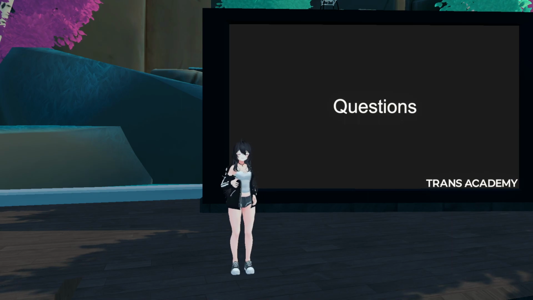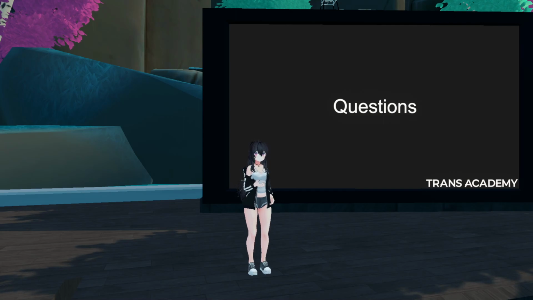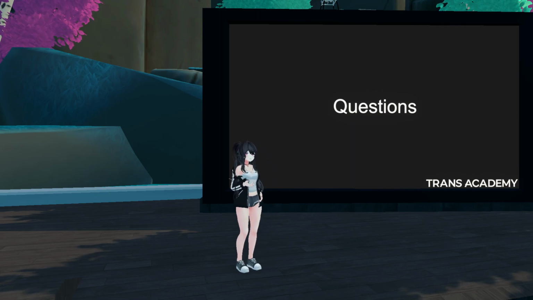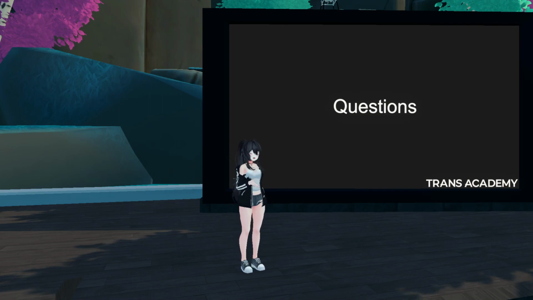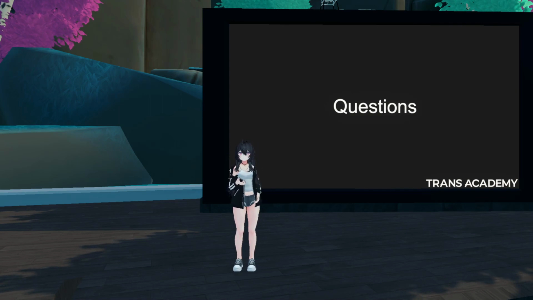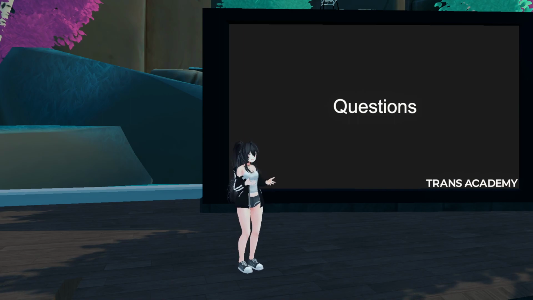I will open the floor for any questions, but while you think of the question, do note this. There are a lot of data structures out there that might be better than the one that you're currently using. If you're running into a performance limitation, then maybe it's time to look into data structures.